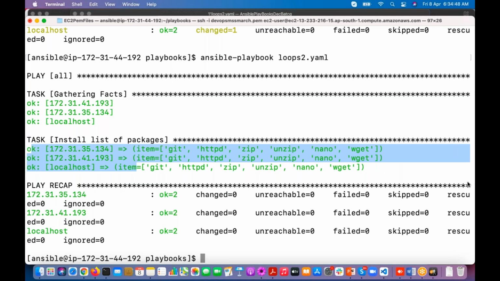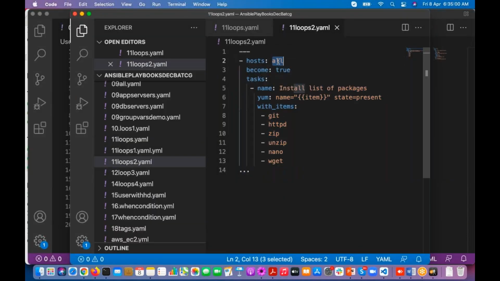If you want to install only on the local server, meaning the Ansible server where your playbooks are running, then instead of all, we have to specify localhost. Here you can specify an IP address, host name, group of servers, or all also. So you can use it like this.